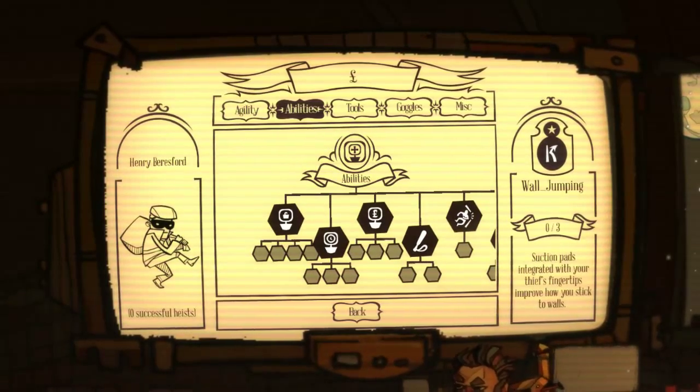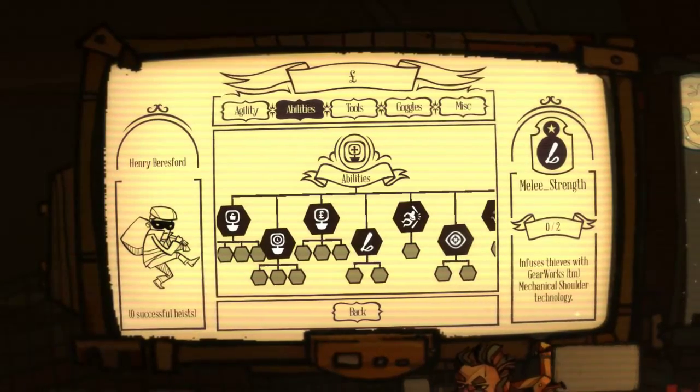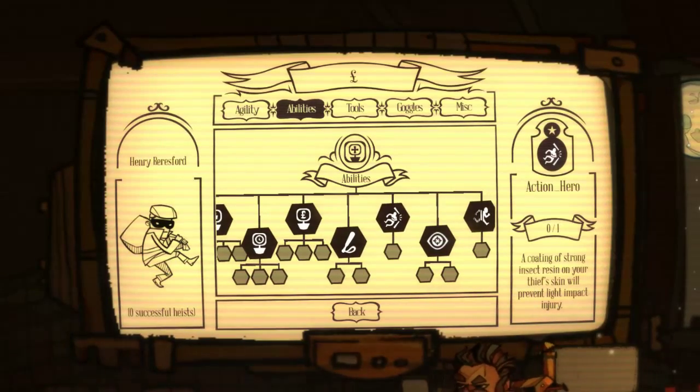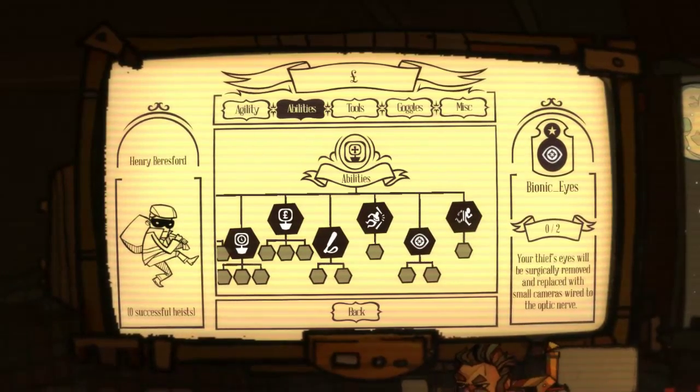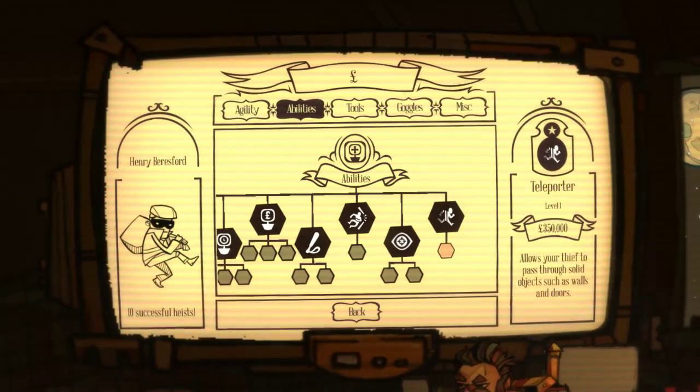Abilities by and of themselves really govern some of the skills you employ on a heist or on the job. So that's everything from being able to hack computers, to the strength of your attacks against guards, to being able to break through windows, to being able to see what possible hazards happen to be around you, and even teleporting through walls. And I have a feeling that's going to be really useful, but again, the super useful skills are usually the most expensive ones.